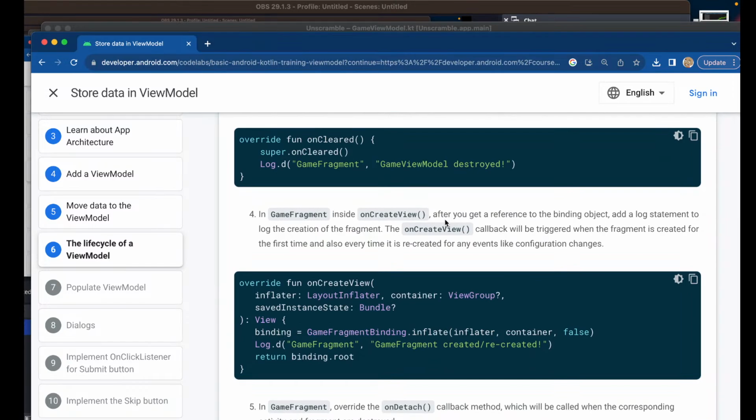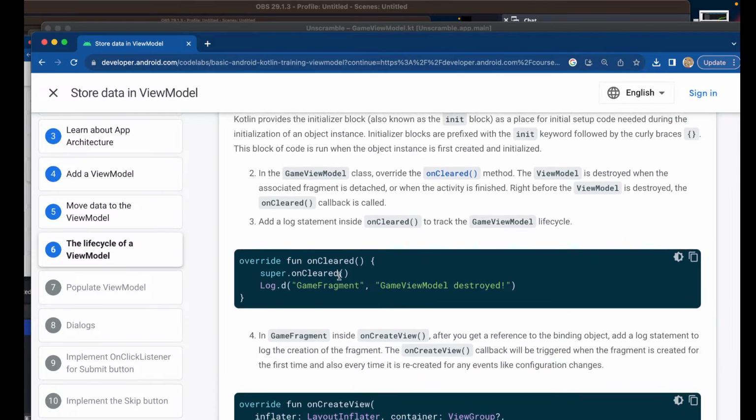So, they said add a statement inside onCleared. So, we're going to override a function called onCleared to log. Right before it's destroyed, onCleared is called. So, we need to know when the view model is destroyed.